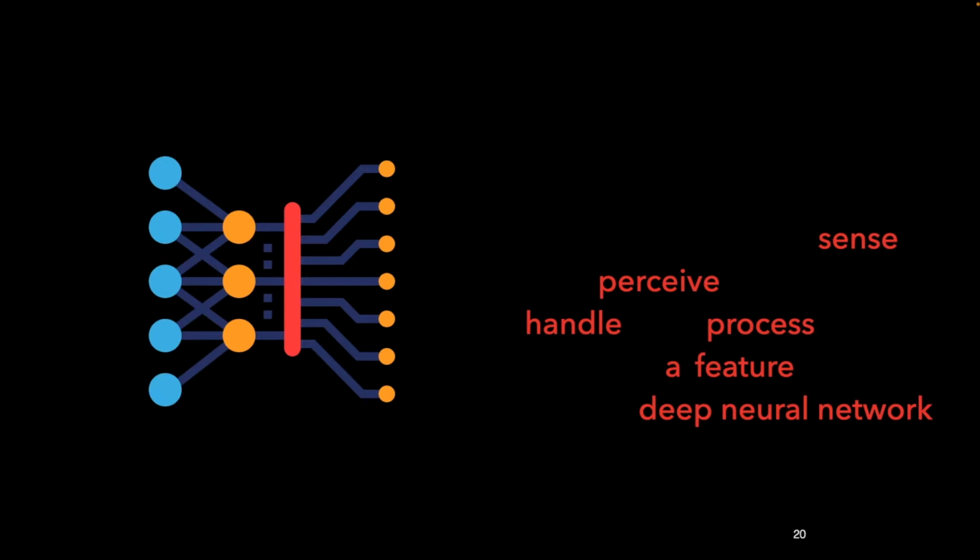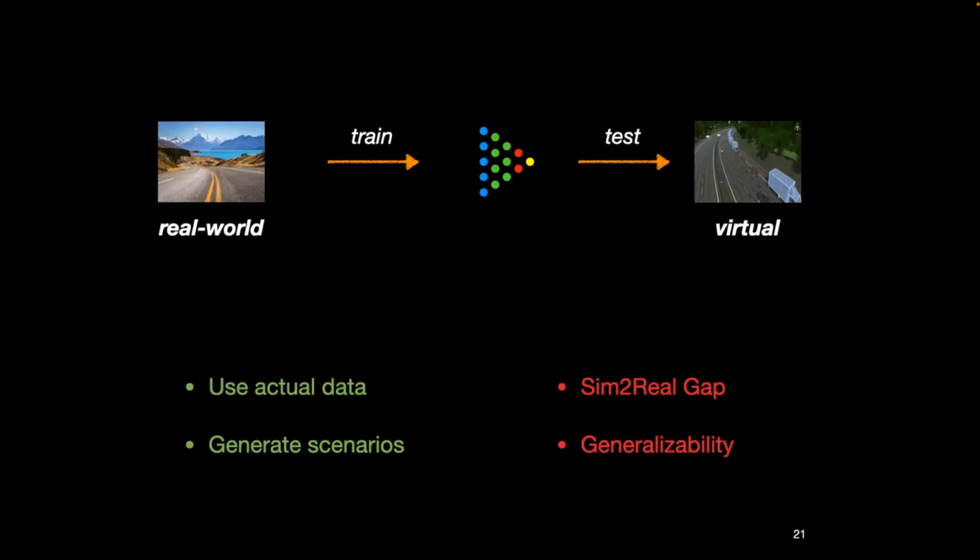But let's see the specific interpretation by the deep neural network about reality. Do you see the word real in there? There is no real. Real is not a thing for a deep neural network. So all the deep neural network cares about is a feature, regardless of where it comes from.